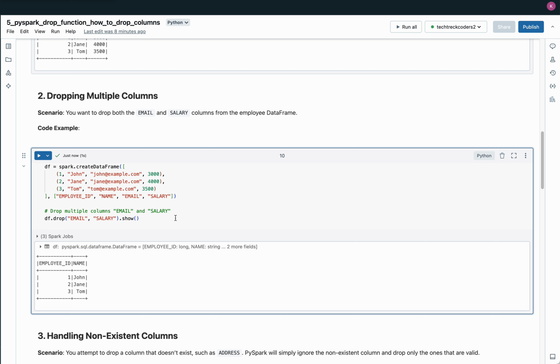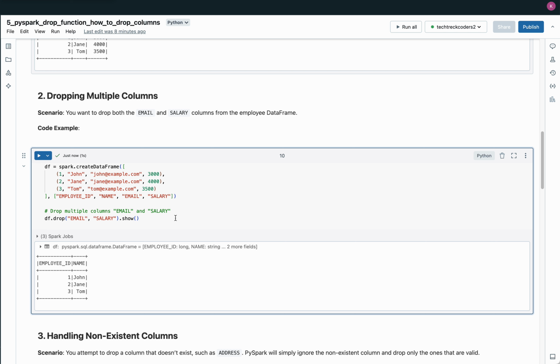To simplify the data frame, we use the drop function to remove multiple columns at once. Specifically, we call df.drop(email, salary) to drop both the email and salary columns. The drop function allows us to pass multiple column names separated by commas, making it easy to remove more than one column in a single operation.